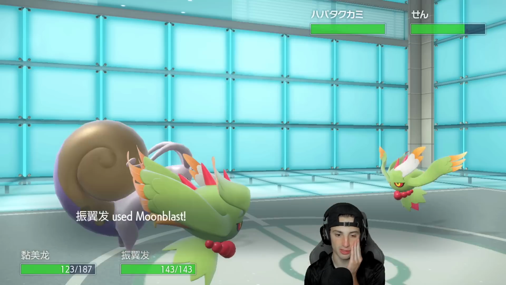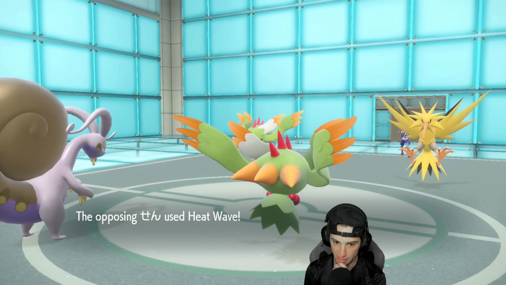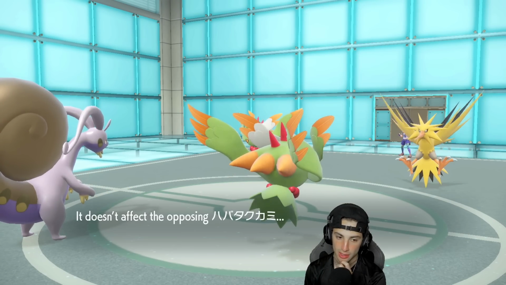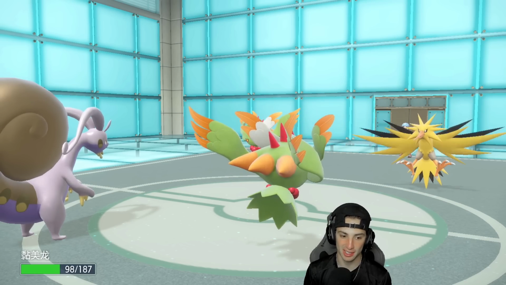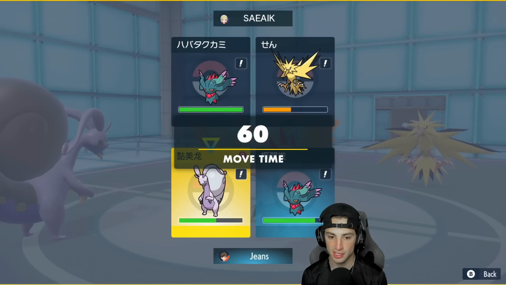Great swap. I should have just gone into the Flash Cannon. Moonblast now flies, chunking up some nice damage. Give me a special attack drop. We do not get it, and Heat Wave does fly here. We're able to soak pretty well here. Body Press is going to do nothing. And they have so many special attackers. A bit too many special attackers, right? A lot of special attackers. I'll get the Leftovers HP, and they didn't Terastallize yet.